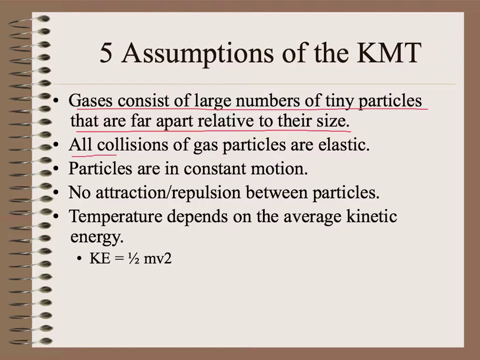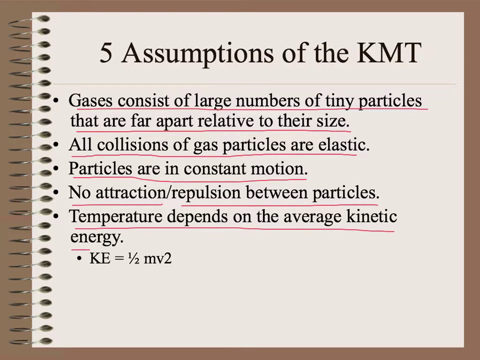They do collide with each other, and all these collisions are elastic, which means that there is no net loss of total kinetic energy. That means that energy is transferred between each of the molecules as they collide with each other. The particles are in constant motion, so they're always moving around. They're not attracted to or repulsed by each other, and the temperature depends on the average kinetic energy.